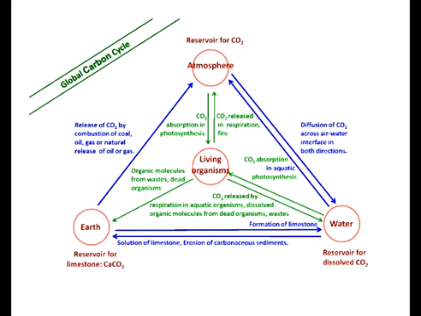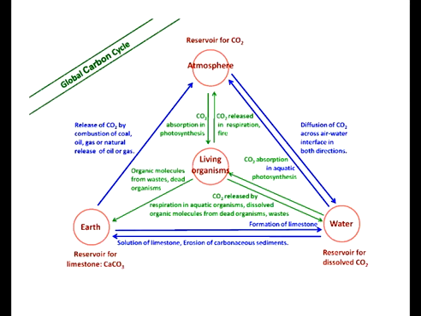Then coming to the water reservoir, just imagine we are talking about water in the oceans and all the river bodies. So how are atmosphere and water bodies connected by way of carbon? The air is always in touch with water. If you have been to the sea or you have seen pictures of the sea, when the waves are coming in and going out, a lot of air gets trapped into it. And in this process, carbon dioxide, the gas we are discussing now, gets dissolved in that water, and that forms carbonic acid. And that carbonic acid serves as a source of carbon for the aquatic photosynthesizing organisms, maybe phytoplanktons.